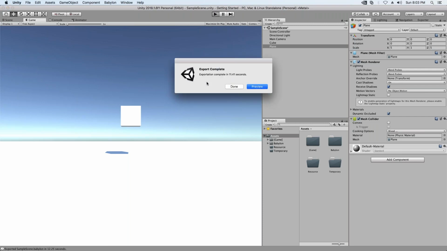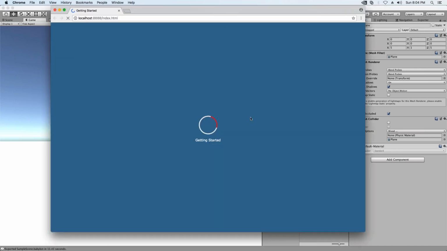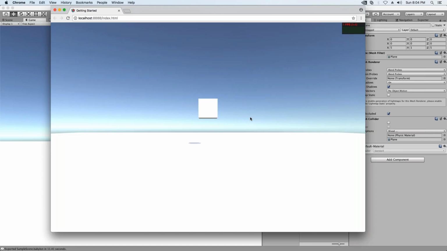Compile time is pretty fast. The part that takes the most time that I've noticed is the invocation of the external process of the Node TypeScript compilation. That puts about 6 to 8 seconds on basically all compiling. Other than that, everything else is the import time. So about 6 to 8 seconds of that was just starting up the compiler and getting things going. But let's hit preview now.